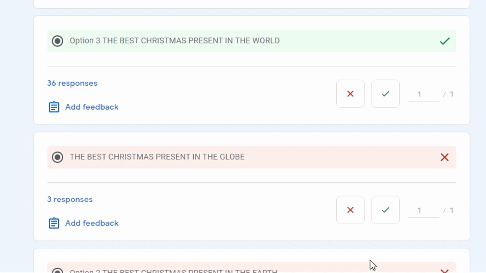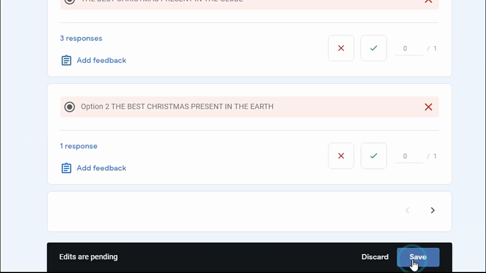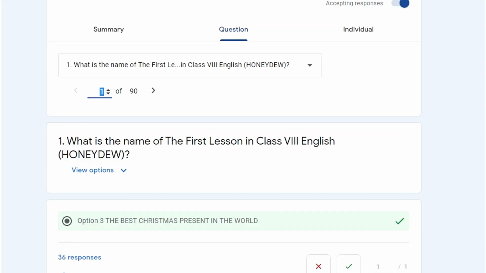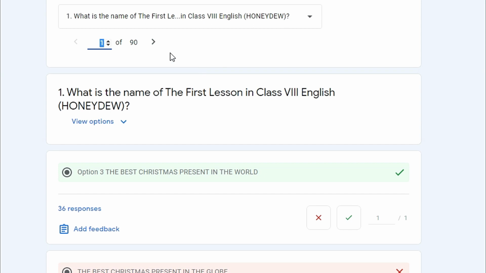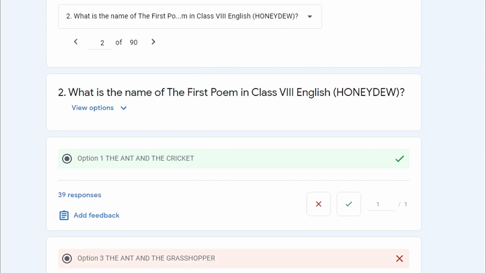I'll show you how to evaluate the responses given by students individually. Now if you don't want to add this 1 mark, you can delete it, mark incorrect. So automatically this answer is awarded only 0 marks. So save it. Saving grades completed. In this way you can check each and every question. You can see how many students have written correct answers and how many have written wrong answers. Question wise you can do the review.